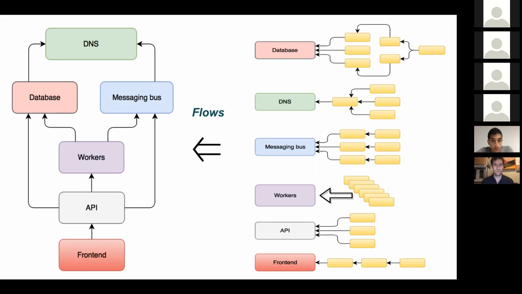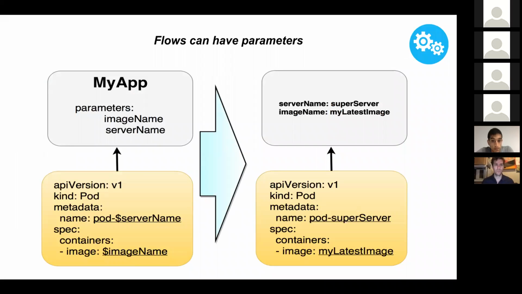But in order to do it, the flows must be reusable. The most important piece of functionality that turns flows into reusable building blocks is the ability to have parameters. A parameter value may be used inside the resource definition with the $ syntax, as shown on this slide. So now instead of having a separate graph for each of the application nodes, we can have just one parameterized flow with all the data that is not specifically extracted into parameters. Parameter value may come either from the CLI or be passed from another flow, for the case when a flow is consumed by another flow.